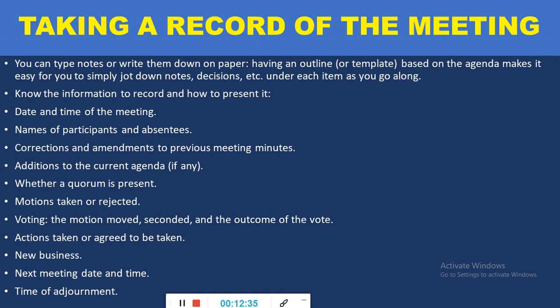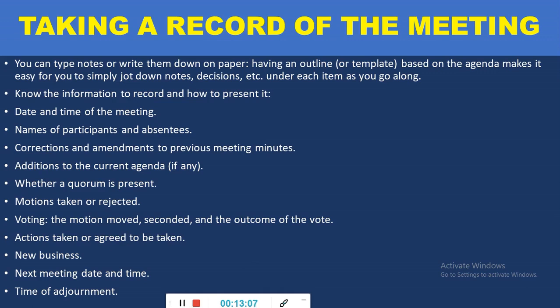You will need to take note of who moved the motion, who seconded the motion, and if a vote has taken place, the direction the voting has gone, whether the outcome was that the motion was passed or that it was rejected. So you have to take note of this.